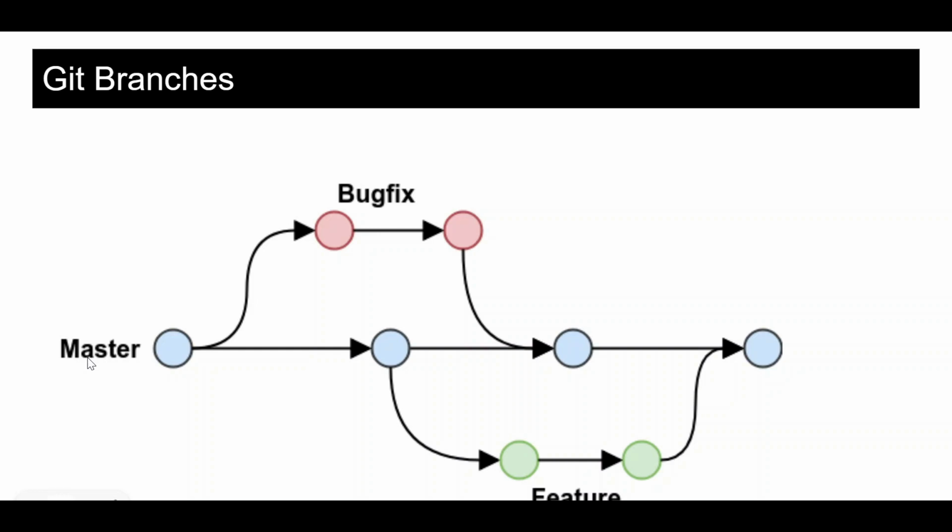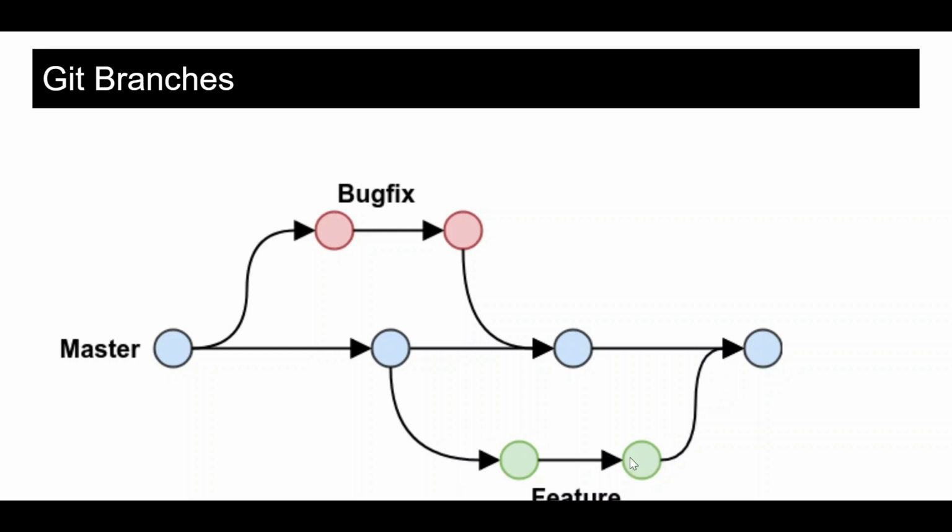As in this picture, we are visualizing that we can have multiple branches. One is the main branch or master branch, and then we can create multiple feature branches, and we can create bug fix branches, and like that multiple branches we can create. This is one of the important concepts when we are using Git, because we don't want to add all the changes directly into master, but instead we create a new branch. For example, someone is working on a new feature, so he will create a new branch and do all his changes in his branch, and then he will push the changes into master.